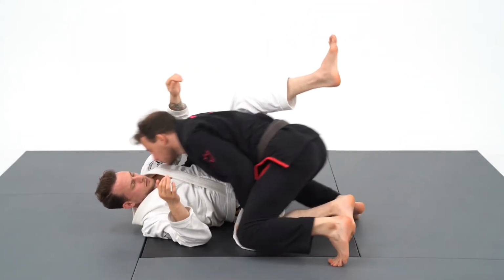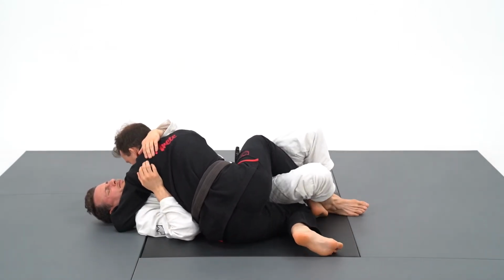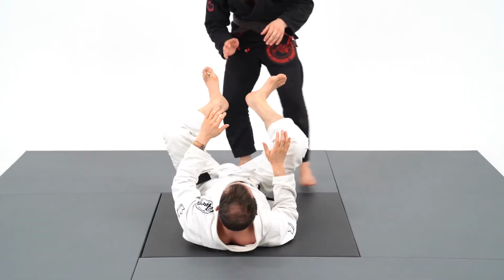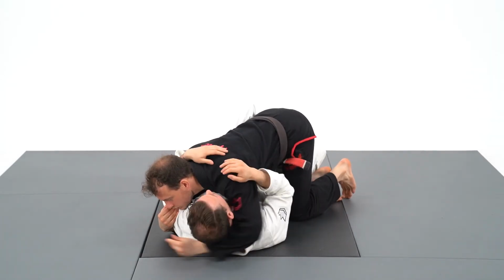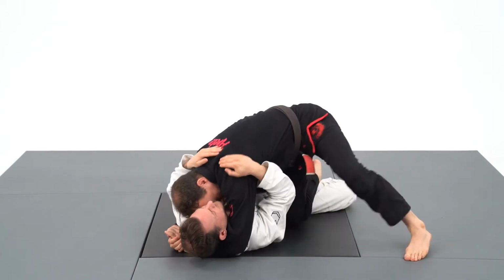Don't always do the same passes. Once I put my foot flat on the ground and I begin to work it close to the butt and my knee is free, I can switch to the other side to go for a knee slice. Please pay attention to the numerous details in this video. As soon as I go in half guard, I get the underhook and I get the crossface. My hands go together, my foot begins to go up. I now switch sides and begin the knee slice.